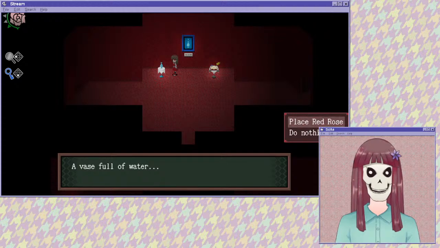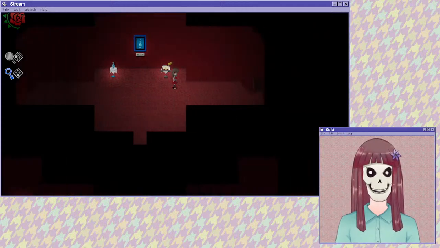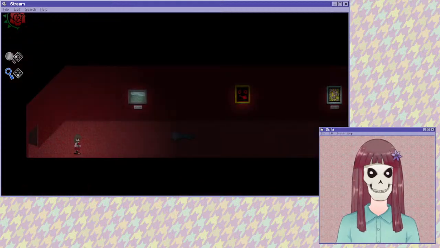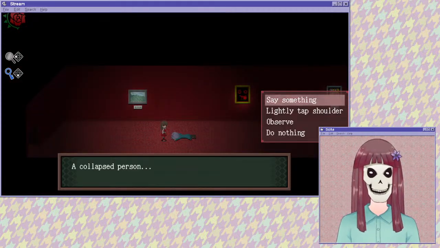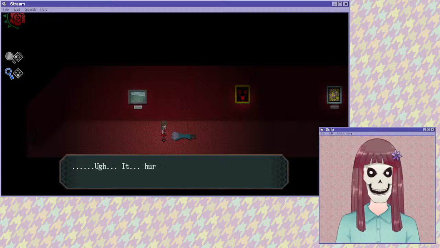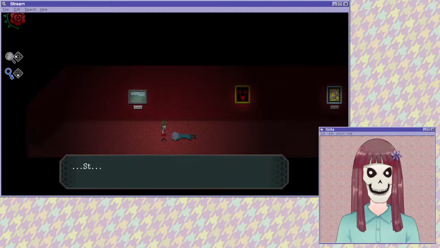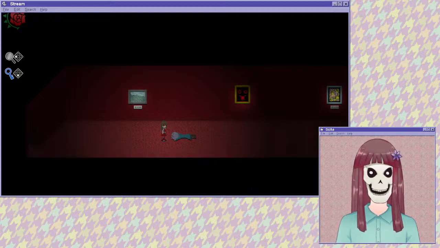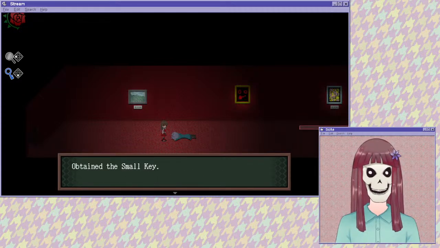Eternal blessing. Okay, this one I think we can use endlessly. Hello there. A collapsed person. Say something. He's in pain. Lightly tap shoulder. He's in a lot of pain. Observe. Look closely and notice he's gripping a key. Take it.